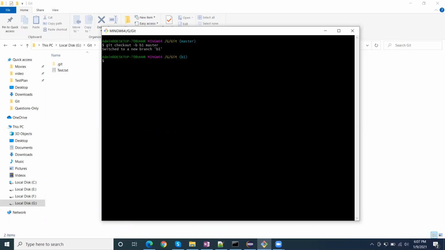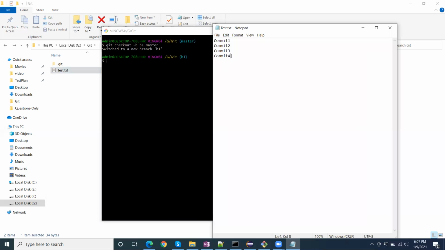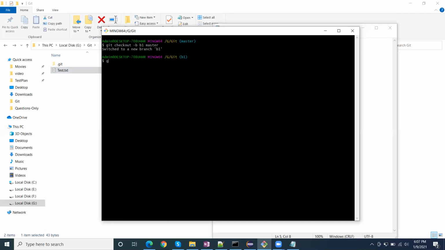Now I am going to check in some code here. Commit 5. Same command, I will use git add . and git commit -m commit 5.